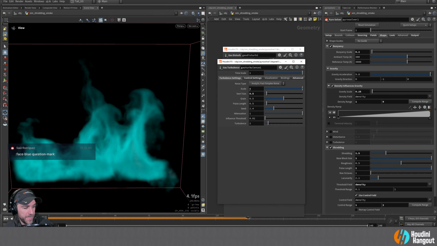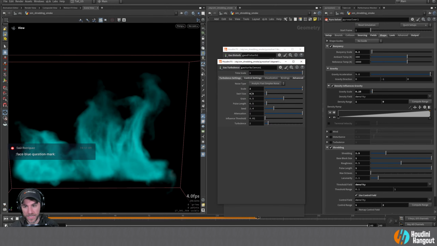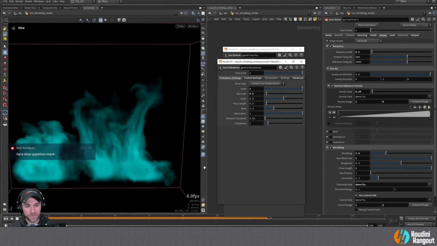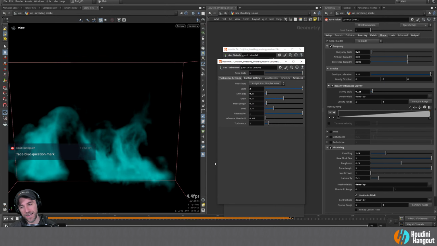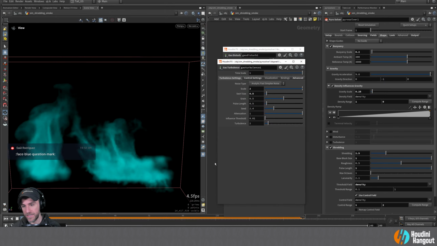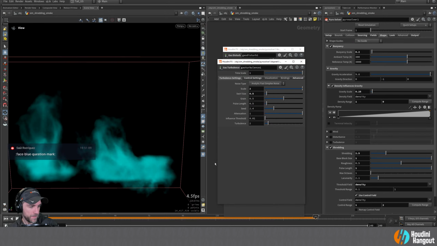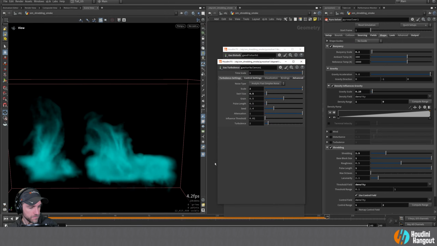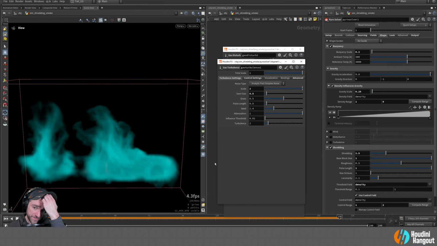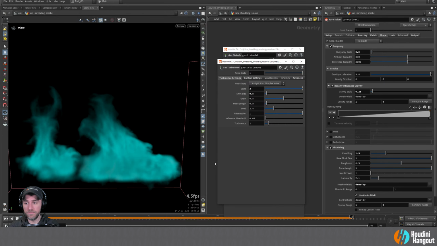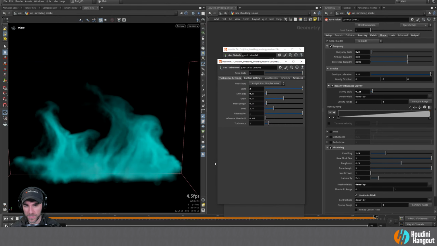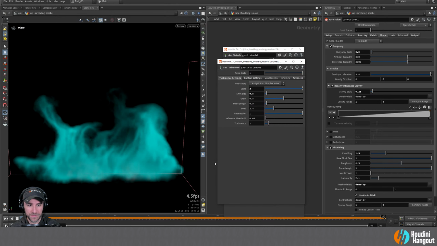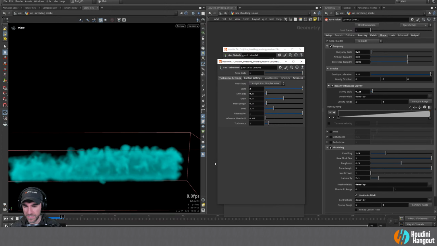Yeah, Zach, you're saying you can animate the gravity direction right in the solver? Yep, you definitely can mess around with it. And technically what it's doing is it's doing microsolvers inside of it. So it definitely is doing something a little different. Yeah, the density thing doesn't matter if you're doing fire. That's true. In this case, since we're doing some weird smoke, it's something else. But yeah, it's kind of interesting.